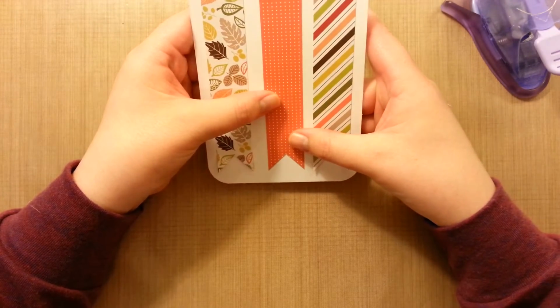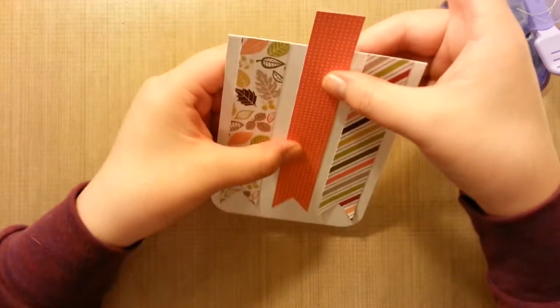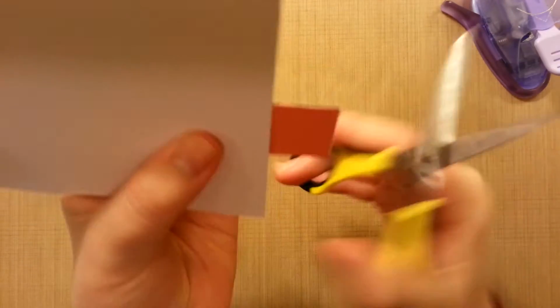I'll just eyeball how far down that should go. Then we'll trim it through the back.